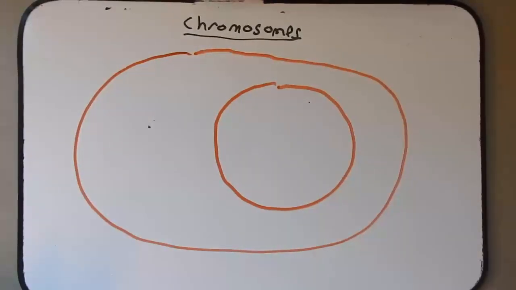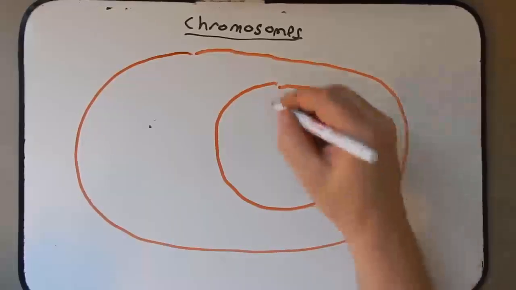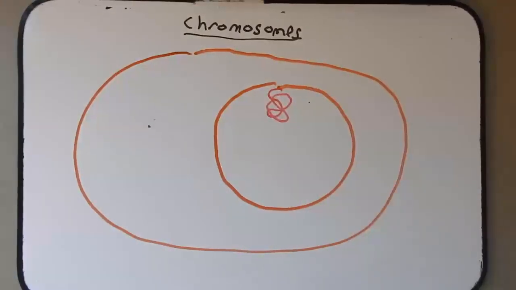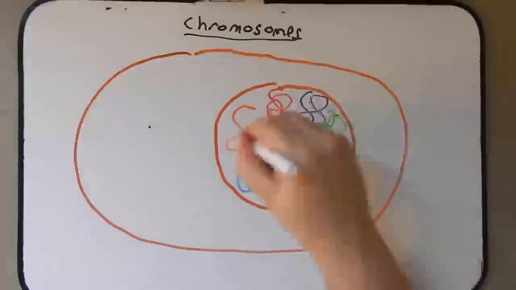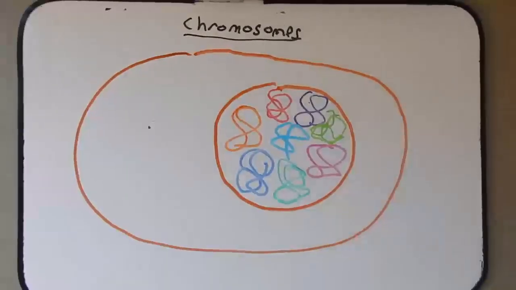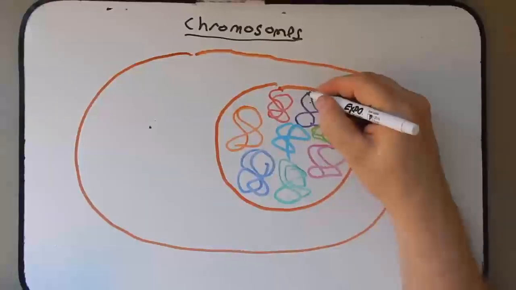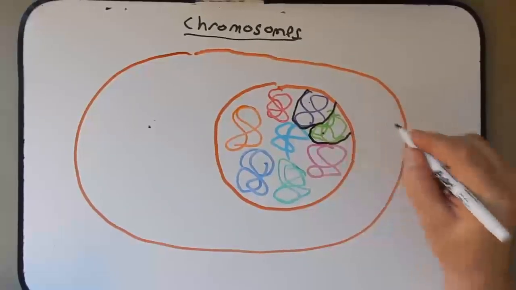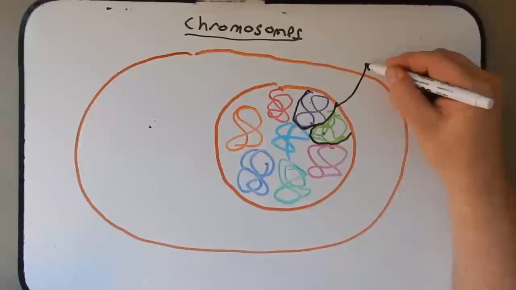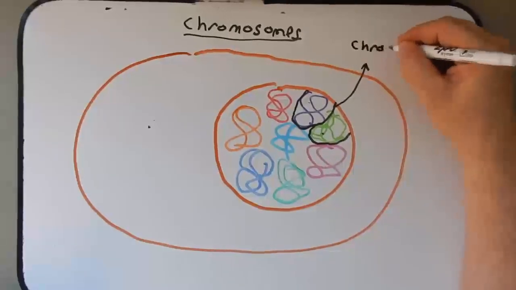Now, when I first learned about chromosomes in the nucleus, I learned that they were just all kind of crammed in there. But what we've learned is that chromosomes occupy distinct areas in the nucleus. These regions that each of these chromosomes occupy, and I'll just kind of rope off a couple of them, these are called chromosome territories.